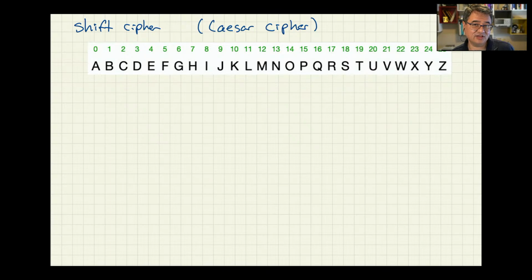So the idea behind a shift cipher is that instead of randomly matching the plain text alphabet to the cipher alphabet, you match them up by an offset. You basically take the alphabet and slide it over by a certain number. So let's try it out. The formula for the shift cipher is that the ciphertext can be computed from the plain text by adding a constant shift amount, an offset, and then doing a mod of 26 because there are 26 letters in the alphabet.